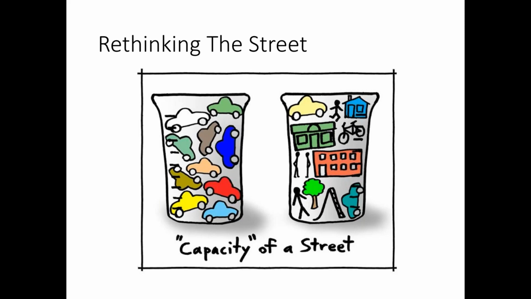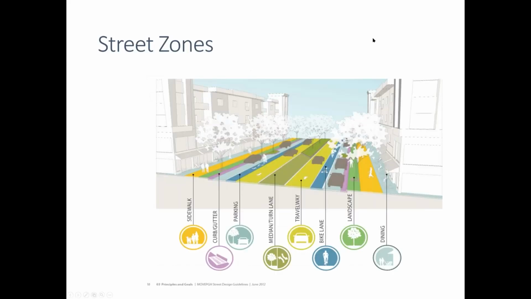And we move into a broader view of a street in terms of its capacity to support a vibrant social and economic life. So when we look at the street, we're going to look at it from a much broader perspective and make sure that it's serving the district in the best way possible. Other people will call it complete streets, but complete streets again just focuses primarily maybe on the sidewalks. We want to look at everything from the buildings, from the back of the buildings to the other side. We want to look at the area where people might be dining.